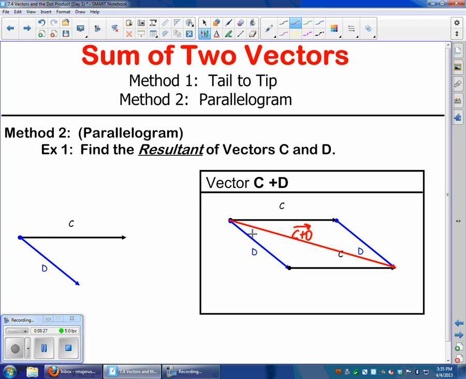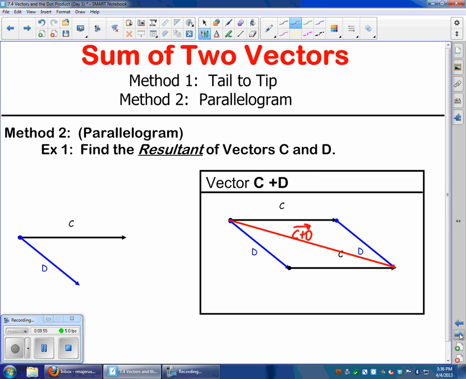So you can get an idea, if this force here is pulling horizontally or flat in that direction, and this one's pulling off in that direction, we would assume that, hey, it's going to be a little closer to C because it's got a little more magnitude, but D is going to have an effect. And you can see that the forces being applied, even though they're not being applied in the same direction, still increase the force that's being applied on that original point. So here we go. Take a look at the next one.